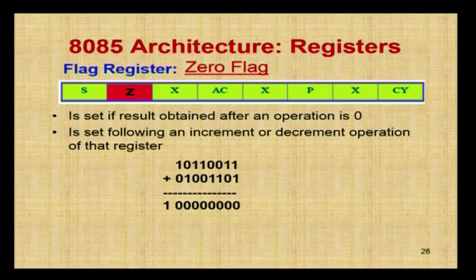Then we will see the zero flag. When you add 2 numbers, you may get 0 as the result. For example, let us see, we have 2 binary numbers here. After the add operation, you have written the instructions to add, you have stored the numbers in 2 registers, say the accumulator and another register, and you give the instruction to add. You add these 2 numbers and you get the result as 0. Of course, you get an overflow, but the result is 0. So, immediately the zero flag will be set. This is the function of the zero flag.